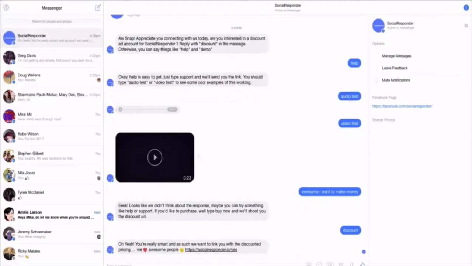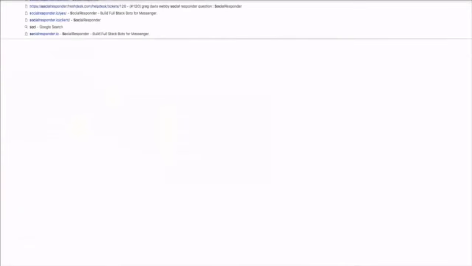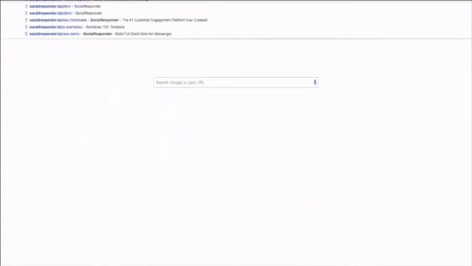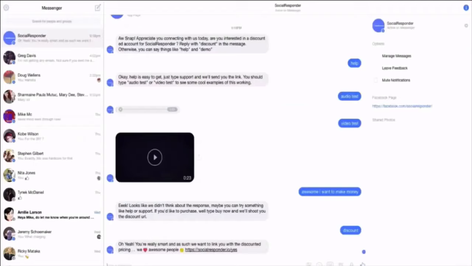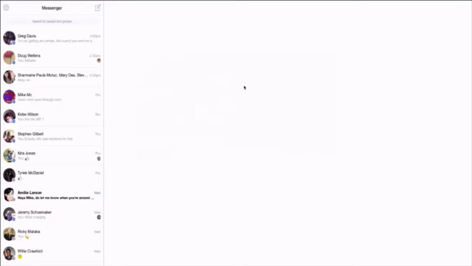Now, I'm going to show you something cool. Okay, I'm going to log into Social Responder. How many people put a 1 in the box right now in the chat? How many people are excited about what they see here? This is revolutionary. They can see how this can help with support.